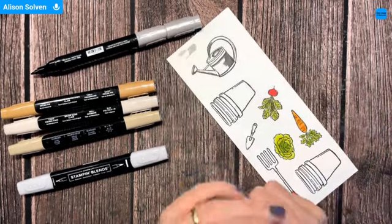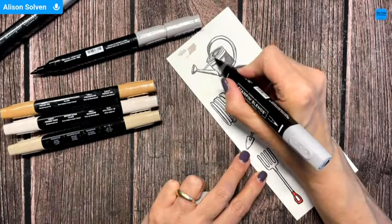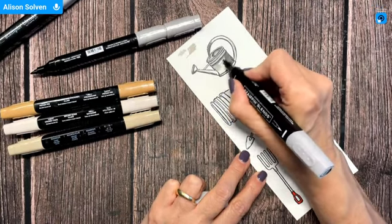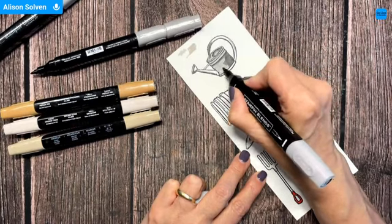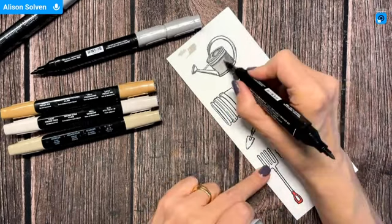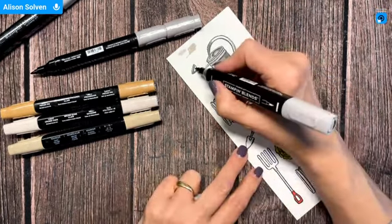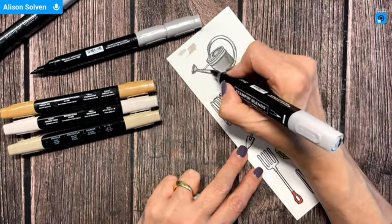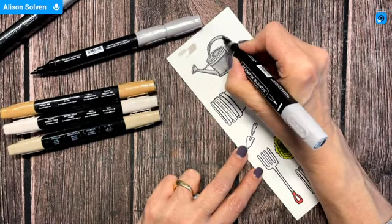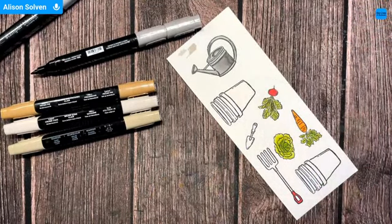That looks good. And then I will do the light smoky slate. Let's see how that is. We can always add more color. That's the beauty about Stampin' Blends, is that you can just layer the colors, layer the colors, layer the colors. I want to really blend in that edge. So I'm trying to draw in this edge here that we've created with the dark and kind of blend in that stark line. That's the beauty about blends versus, say, a marker. You can definitely give that illusion of dimension. Okay, so that's that.